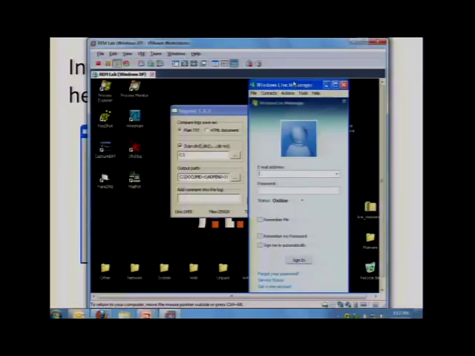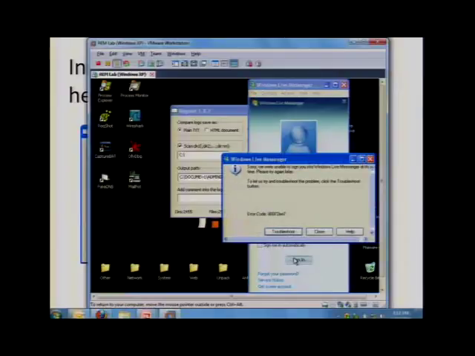So I'm going to pretend like I'm a user, and I'm going to try to log in. Let's see, user@example.com. That's my real email ID. Please don't use it. My password is password. And I'm going to try to sign in. Oops, I got an error. What are the chances? Live Messenger is not available at this time. Now, even if this were the real Live Messenger, I actually wouldn't be able to connect to MSN servers because this is an isolated environment. It's not connected to anything. But even if you ran this in the wild, you still would get this error.